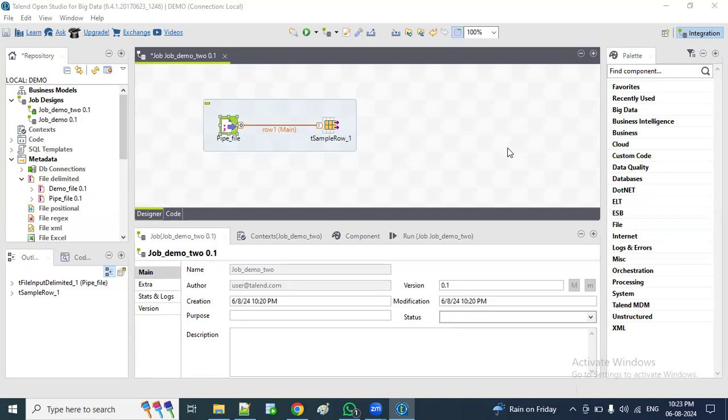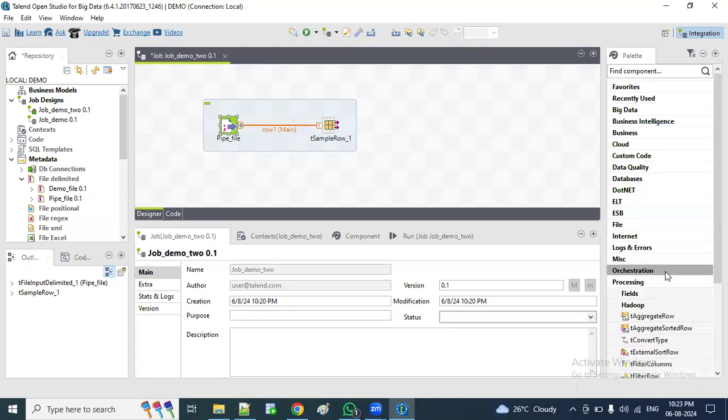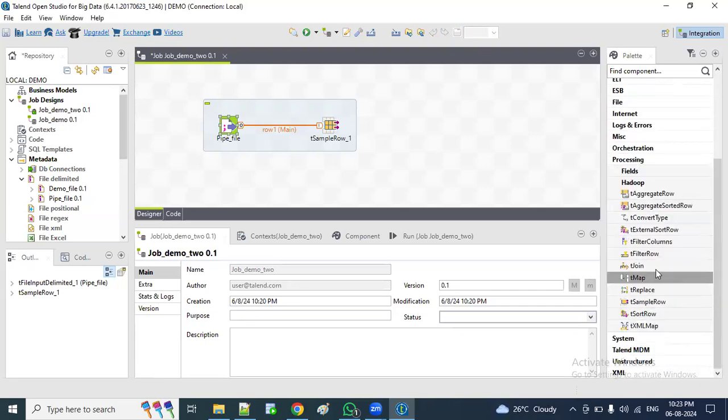While transforming, only a very few components need to be learned, like these processing components. Only these components need to be learned thoroughly. I'm 100% sure. But where this component will be used, how it will be used, and in which scenario it will be used is important.